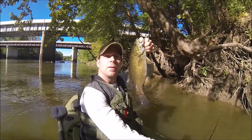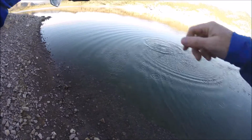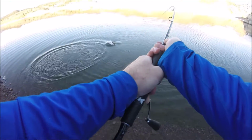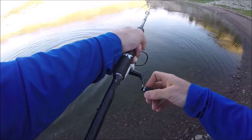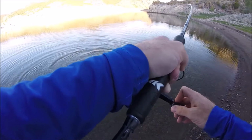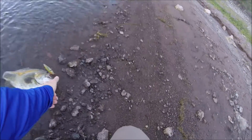Smallmouth are predators, often one of the chief predators in the body of water you're fishing. They will eat whatever prey is available at the time: bugs, crawdads, smaller fish like minnows, leeches, hellgrammites, small panfish, and if they're actively feeding, anything they can fit in their mouth. As their name indicates, their mouth is slightly smaller than the largemouth bass, but it's not a tiny mouth. It's no smaller than other true bass species. And what they lack in stuffing capacity in their mouth, they make up for in aggression.